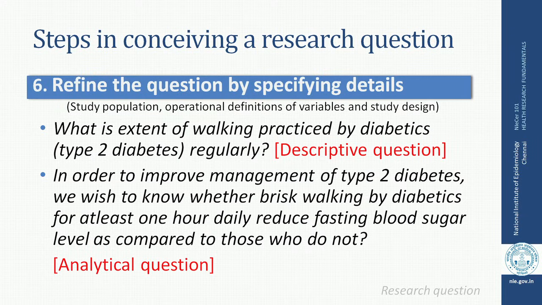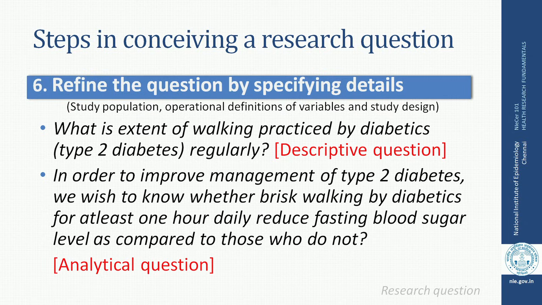You can still refine it by specifying further details. I have just given an example of such specifications in the form of a descriptive question as well as analytical question. When you are specifying the details, you need to specify study population, operational definitions of variables, which is exposure and outcome, and also if possible study design.